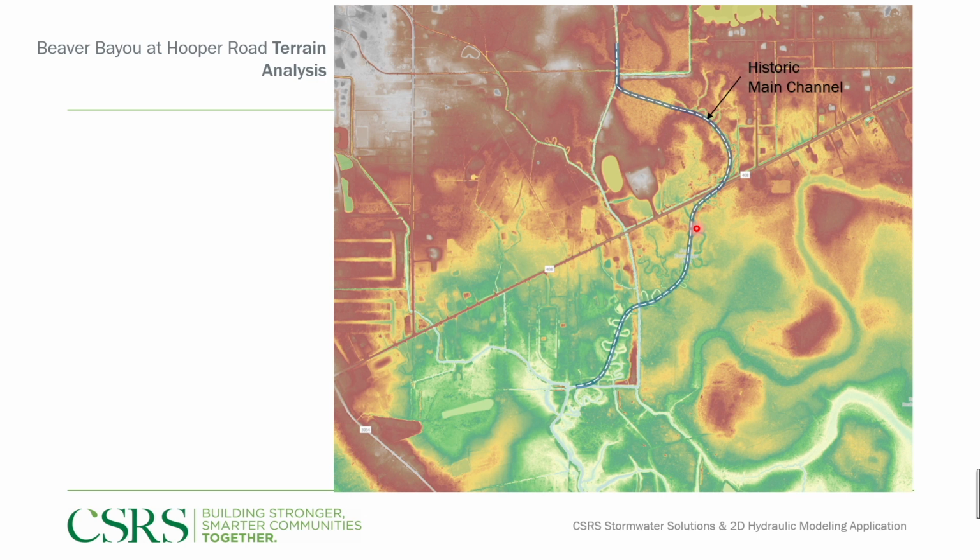This is the traditional historic channel path of Beaver Bayou. However, at some point in time, somebody wanted to change the location of that stream, that bayou. It happens all the time. I see it constantly as we're going out doing studies, trying to figure out what flooding problems are. Somebody doesn't want the stream there because they want to do something else with the land, so they cut the ditch in a different direction and reroute it.